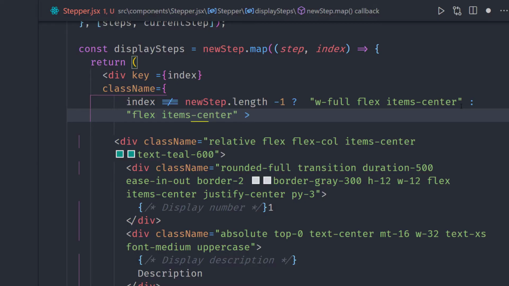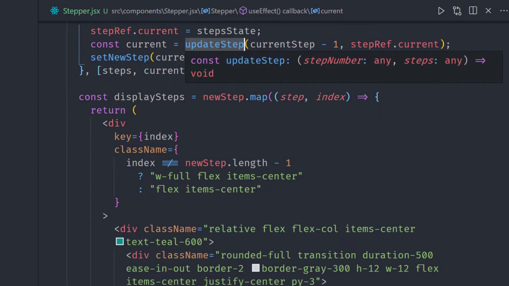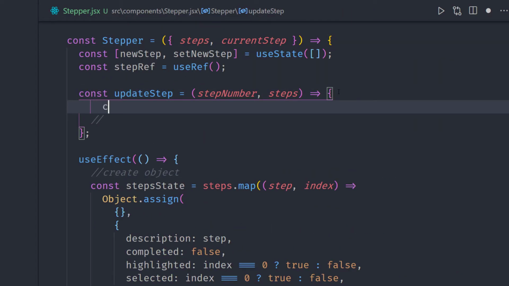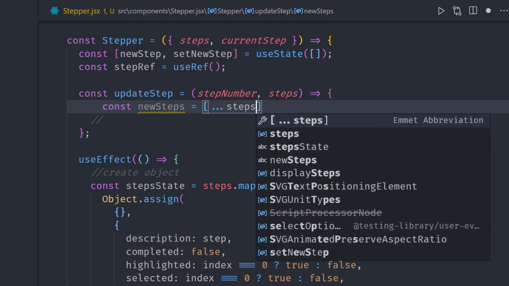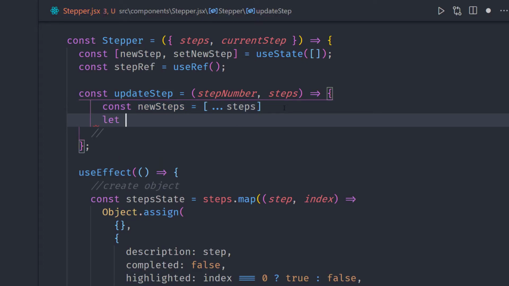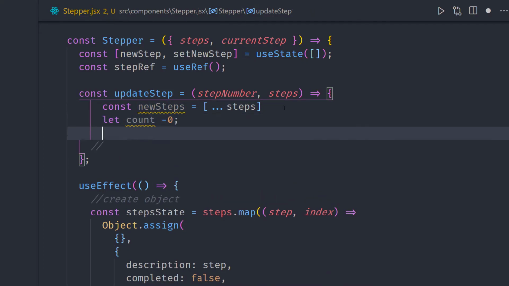Now we can get back to our update step function. Within our function, we pass in the steps into a new step constant, and then we initialize the count as 0, and then we use a while loop, right?